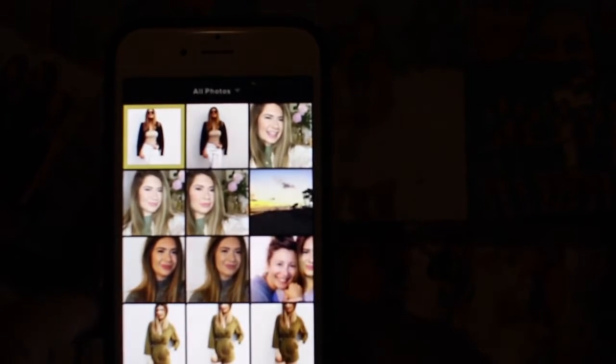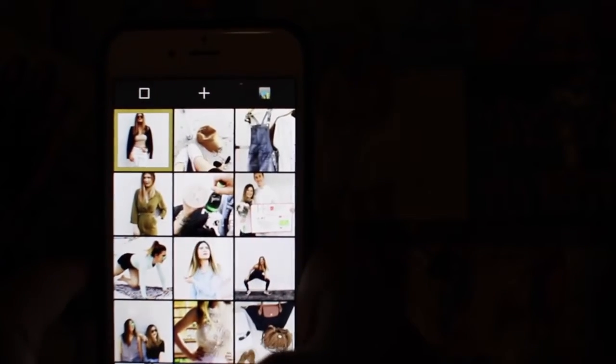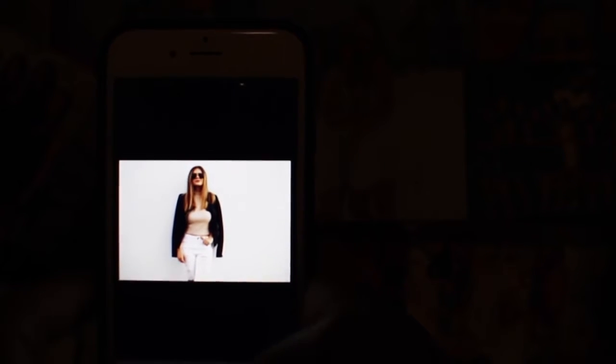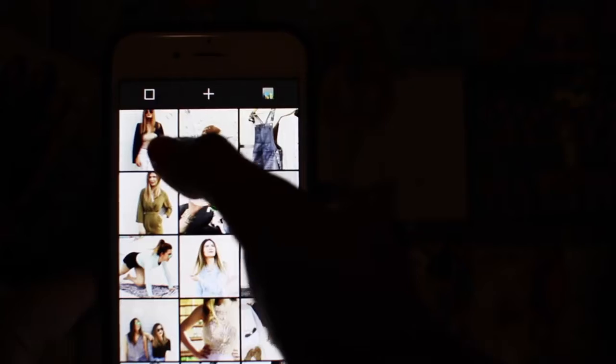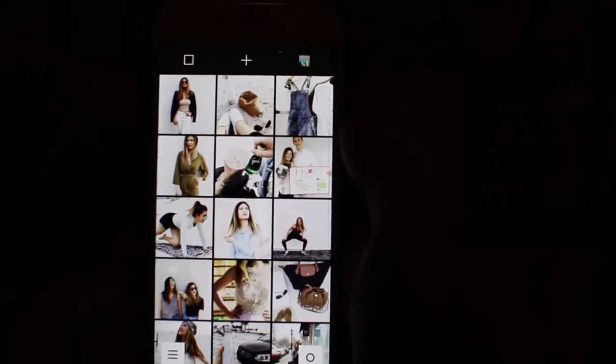So I'll press add, and then I click on this picture here that I want to post, and I go, alright, that looks pretty good with my theme. I can crop it if I want on VSCO, and then I can play around with it, like if I want it to be this way, or stuff like that, and I can have it look like that on my page, like all different things, but I don't really love that, TBH. So you can just do so many different things with the cropping and everything like that, but I go, okay, I like how this looks on my page, it goes well with everything else.